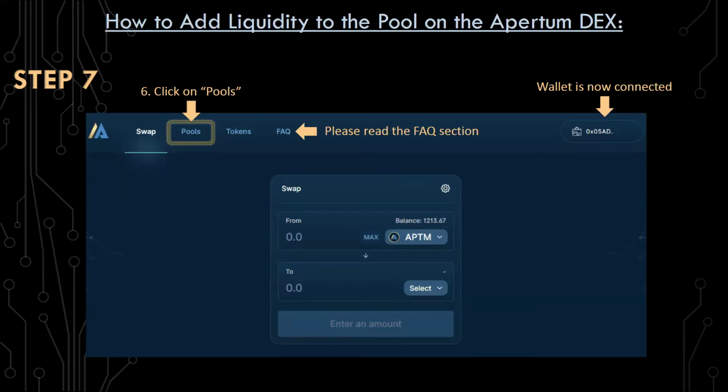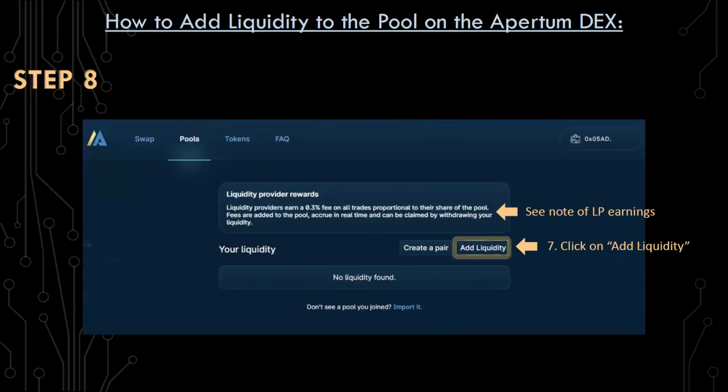Good catch. That's likely because adding liquidity isn't risk-free. The FAQ probably covers things like, well, impermanent loss, for one. Right, the big one for LPs. Yeah, and maybe specifics about the fee structure for this particular pool or how rewards work or withdrawal rules. It's due diligence before you commit funds. So not just generic help, but pool-specific details you really need to know. Okay, good advice. Don't skip the FAQ.